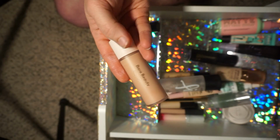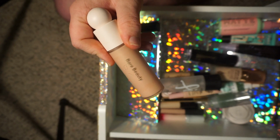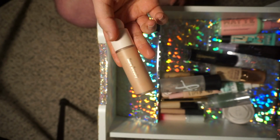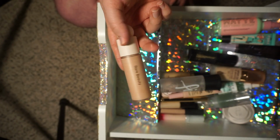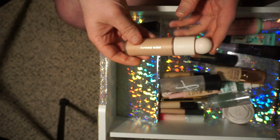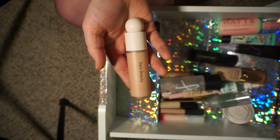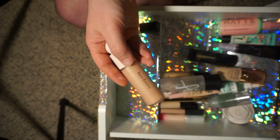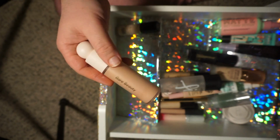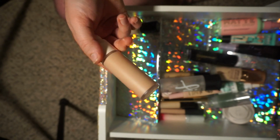This is the Rare Beauty foundation. I've only used this like a couple of times. I need to try it some more, obviously, to have a full opinion, and I'm going to do that, for myself, and to see if it's a product I would be interested in. I'm very excited to actually work my way through and review my foundations and get down to like 2, maybe 3, because obviously this is way too many foundations. I'm never going to get through all of them, but I do want to use them all to make a decision on which one I would like to keep purchasing.